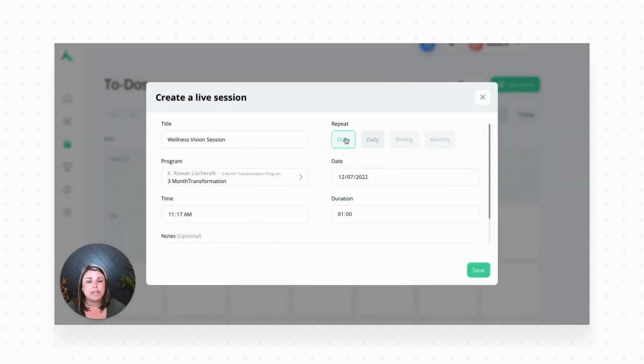This is going to be repeated just once. This is going to be my first one, but I could set it to where this could be something that's repeated every day. Maybe it's something we're going to meet weekly or even monthly. I'll pick the date. So I'm going to set that for today. The time, I'm going to go ahead and set this for 11:20 a.m. And duration is set for an hour right here. I'm going to go ahead and change this to 30 minutes.